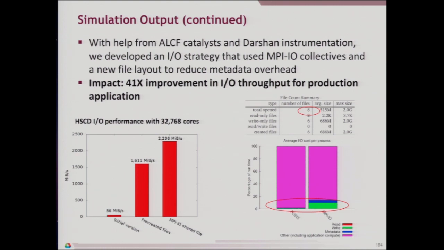We can do better. We understand his code, what he's trying to do. What he wants to do is sort of checkpoint what's going on. All right, well, this is a natural fit for collective I/O because everyone's got a work unit and they've finished their simulation. They want to do I/O. So why don't you write to a shared file? You have a small header. You could use parallel netcdf or HDF5.